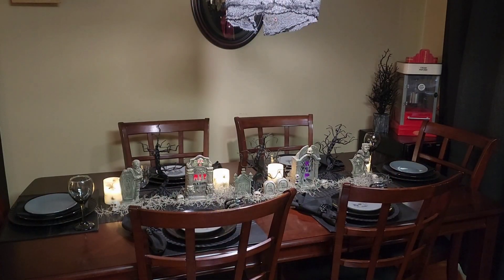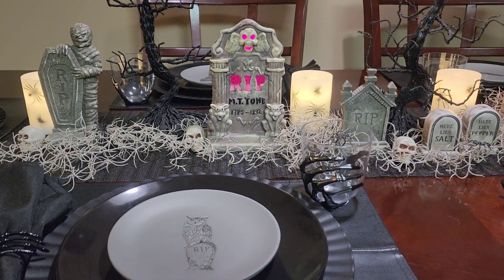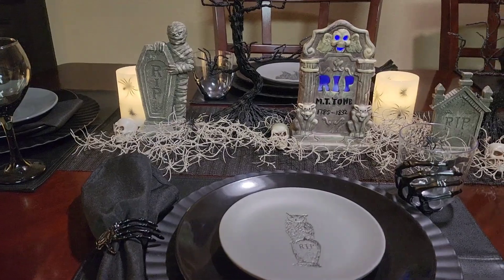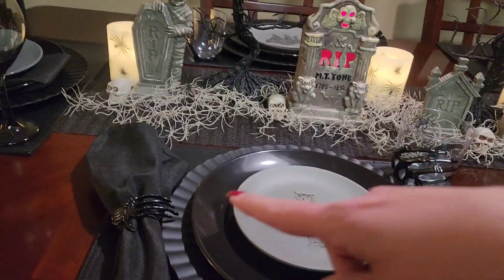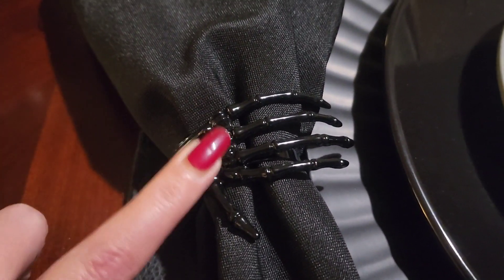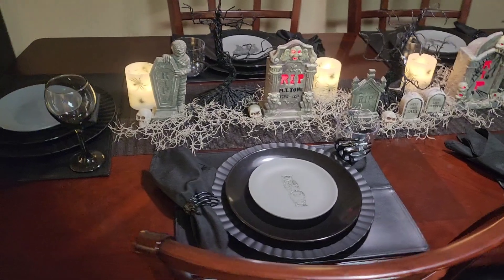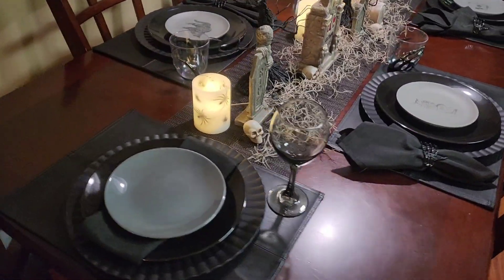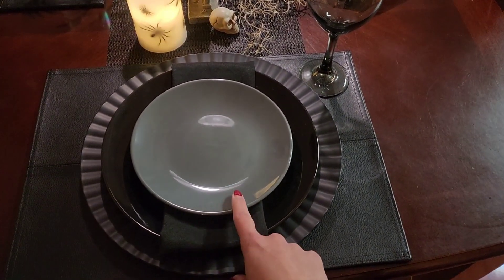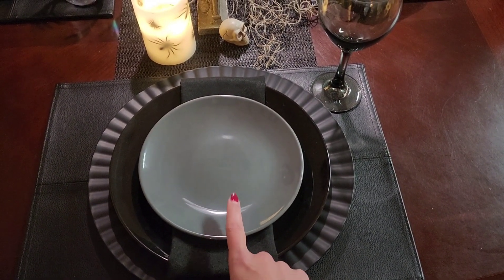And here is the final reveal. I decided to use my skeleton hand wine glasses and just did the mix and match thing. On the two end place settings I used my Dollar Tree glasses, and I didn't want two skeleton hands lined up, so I put my napkin off on this side. It is a black napkin, but because the napkin ring is glossy it still shows up enough for what I was going for. I only had four of those, so at my end place settings I just put the napkin around the plate and layered my gray plate — those were only a set of four, so I just used plain gray Dollar Tree plates for the two end place settings.